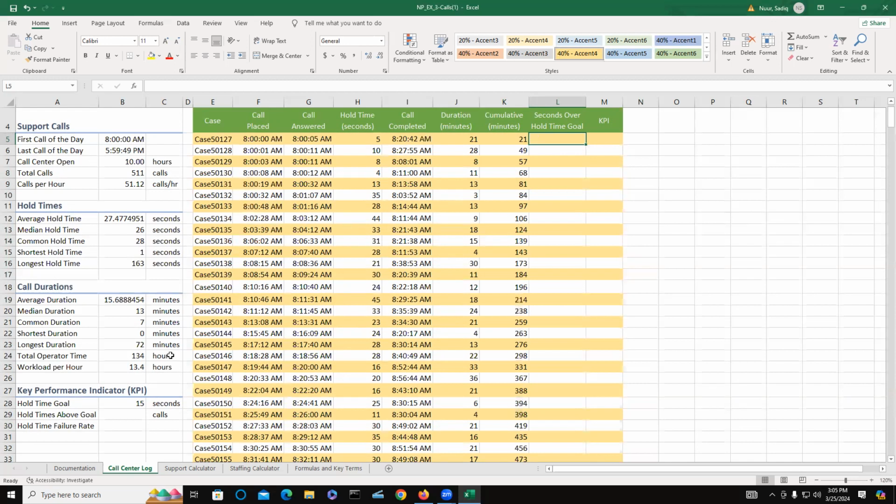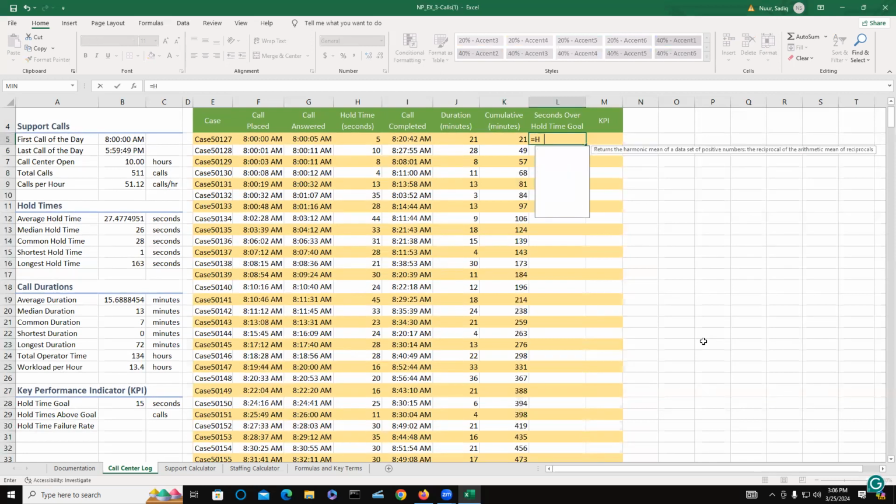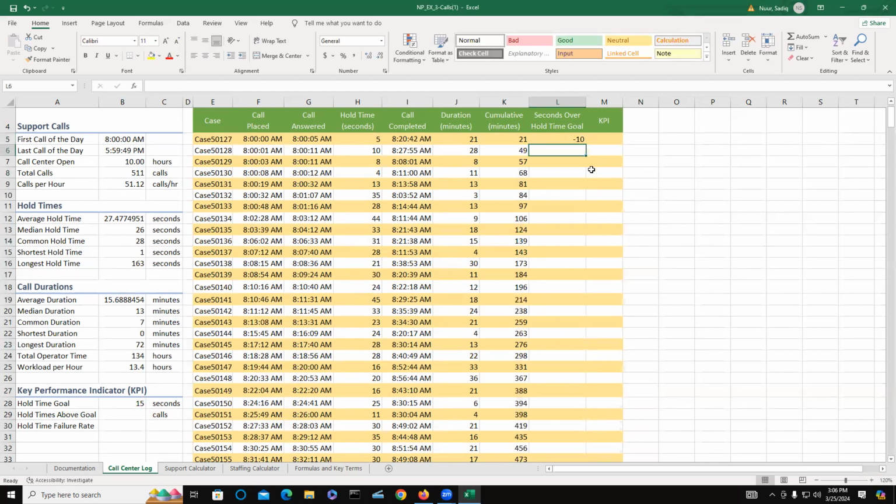So what we want to do now, for example, is without using the absolute reference, see what's going to happen, because Excel is always relative to the cell. So equal H5 minus B28. Now always the first will be right. So you get negative.